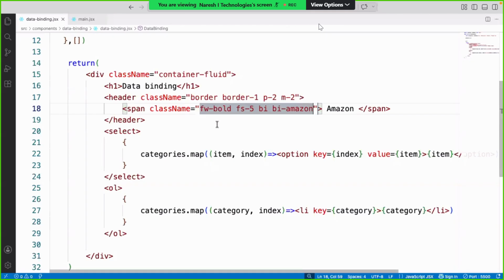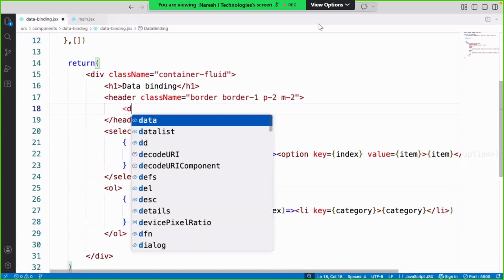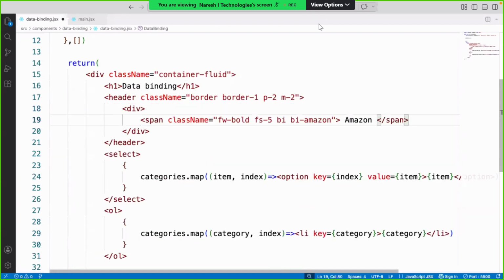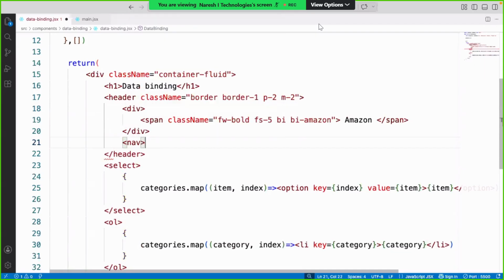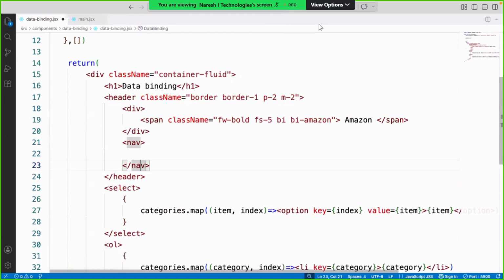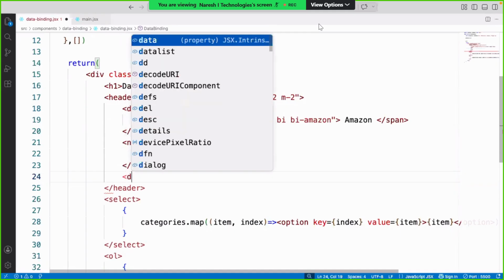Now here this is one division. We have another nav, and on the right side we have another division.